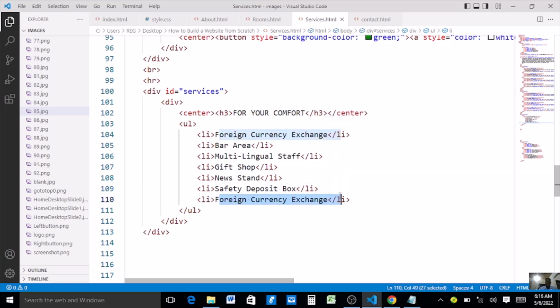Then we can just add some stuff here like guardian.